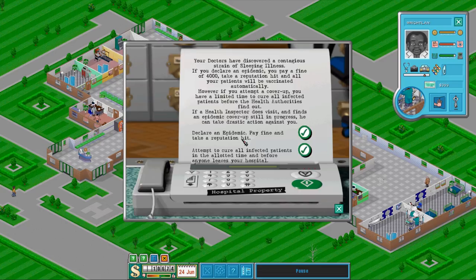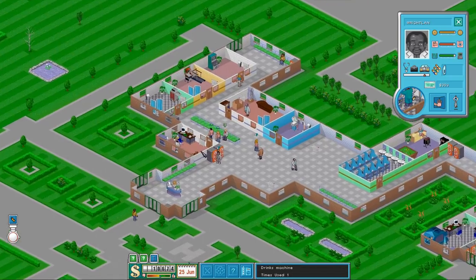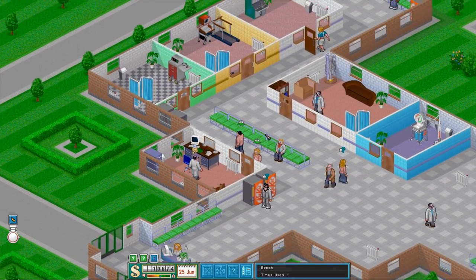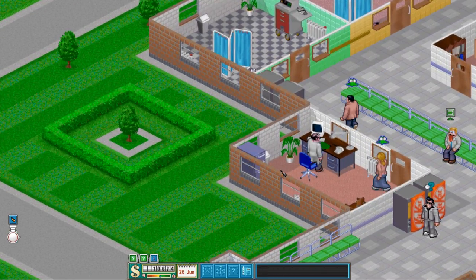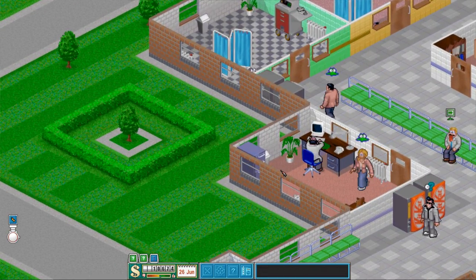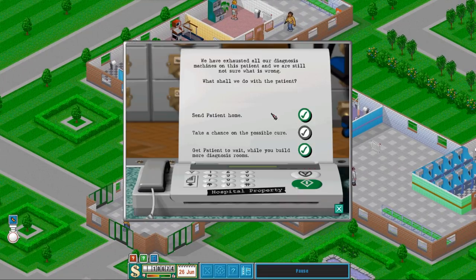Declare an epidemic, pay the fine, and take the reputation hit. Or attempt to cure all the patients. I've just saved, actually. It just so happened. So I'm going to attempt to cure, and hope it doesn't go horrific. So, it looks like these folks here are the ones with the problem. So I'm going to get a screenshot of them, first of all. A lot of people, there's not much we can do about them.